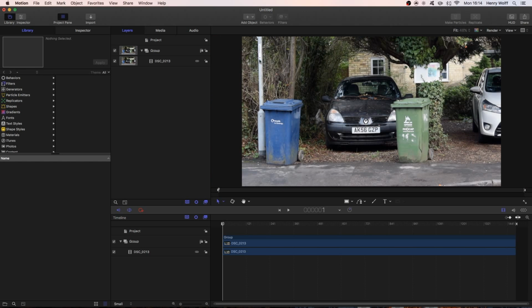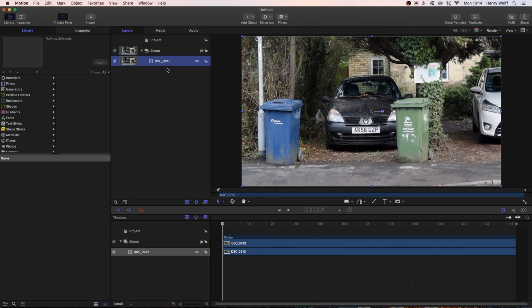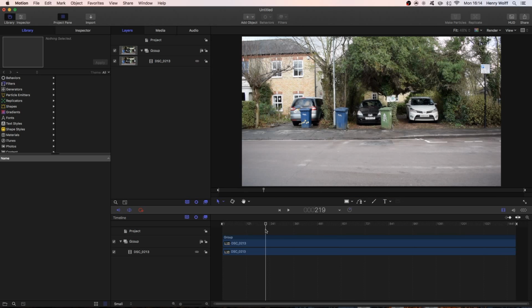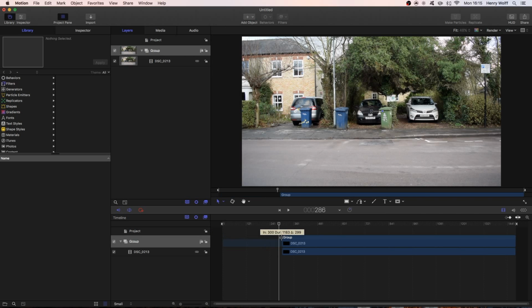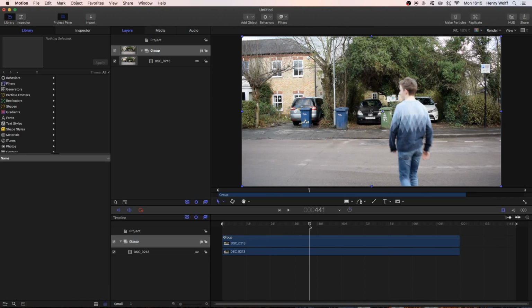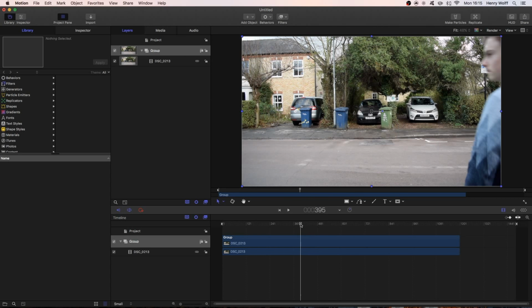So now it fits my screen, and I'm going to want to split up the clip and get different layers. So here we have the clip. I'm going to trim it to get to the right part I want. So we don't want this bit, this is just blank. Well, we do need this for a separate clip, but we don't need this for the actual car part. So we're just going to trim that there, and we're going to get a part of this for the base plate and a part of this for the other parts of the thing. So we've got me walking, the base plate and the car layer.